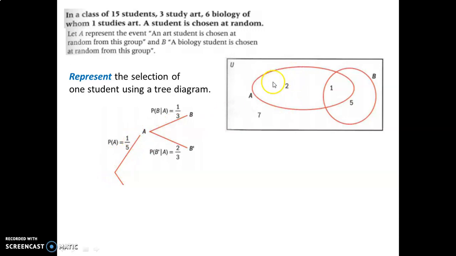So here, 1 in 5 students are art students. Is that right? What do we have here? There are 3 art students out of the total 15. So 3 out of 15 reduces to 1/5. So yeah, 1 in 5 students are art students. And then if you follow it further, of those art students, biology, given that it's an art student, so of the art students, there is 1 student out of the 3 who is a biology student, and 2 out of the 3 who are not biology, right? So now what would the bottom part of this tree diagram look like? See if you can draw it in, and let's compare it to the answer in a moment.